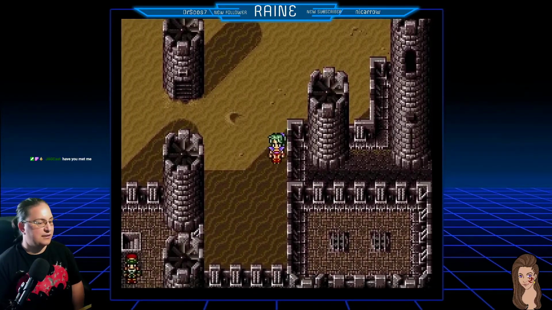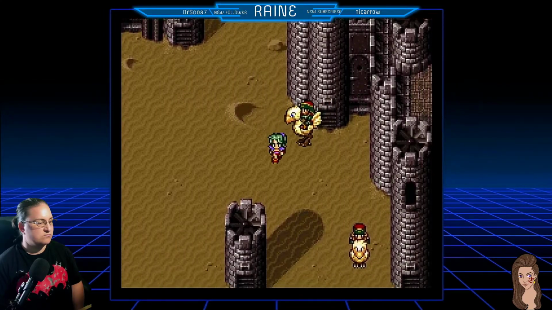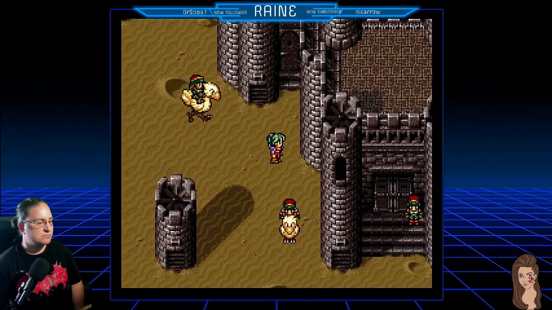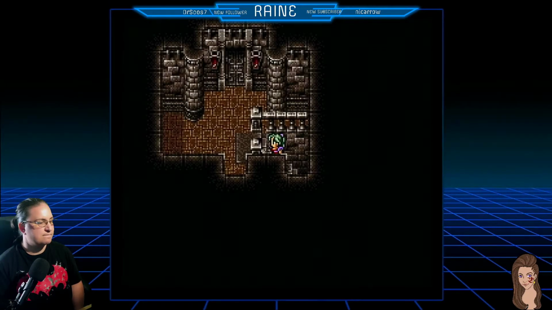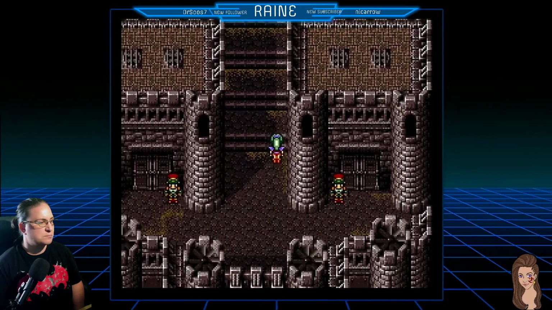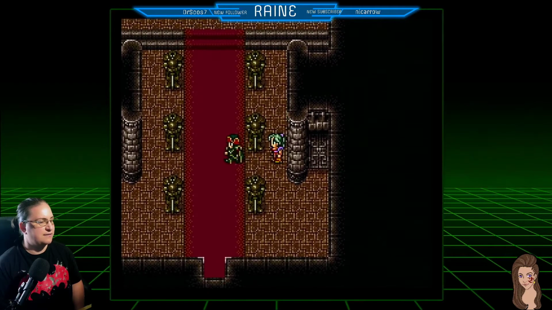Okay, so maybe I need to go back in the castle now? I don't know. Seems likely. Oh, there's a person. Who are you? Wait, I don't remember you being here.